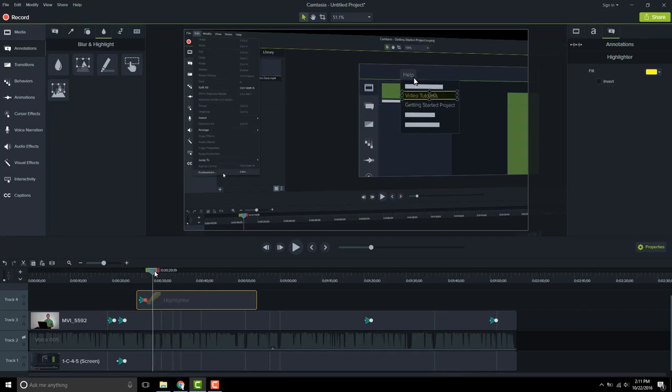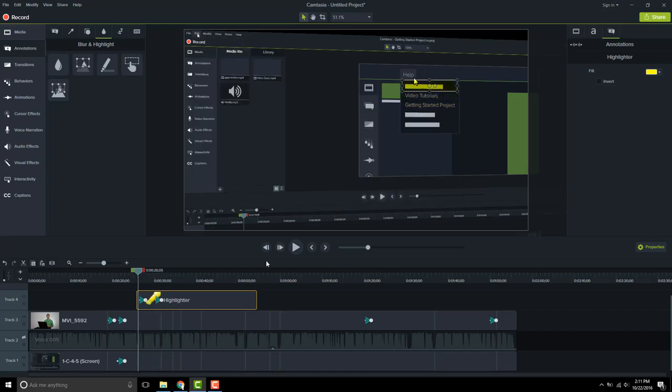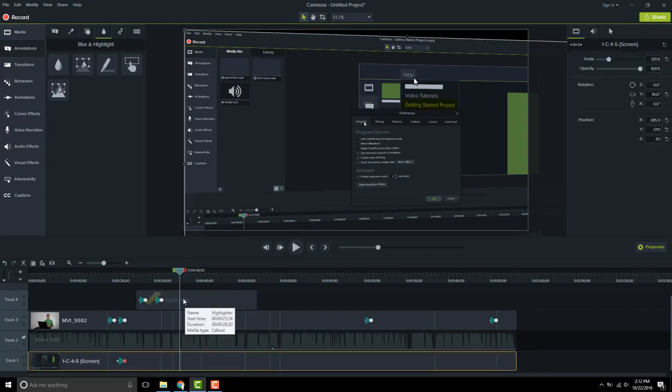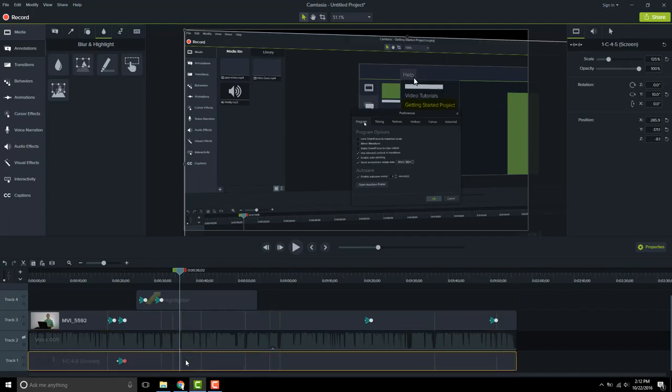And then I went a little further and talked about it, and then at this point I would add another animation, and I would grab this top part and drag it down to here, and it looked like it was kind of flipping as it went down. So now when you play this, when I look at these, I can go back here, I can play this, the highlight comes in, it slips down, shows video tutorials, then it flips down again and goes to the Getting Started project. And so you can add these animations to annotations, video, or your screen capture.